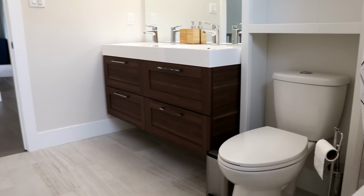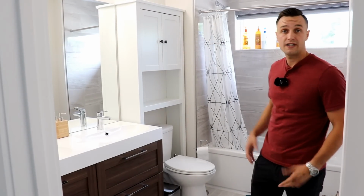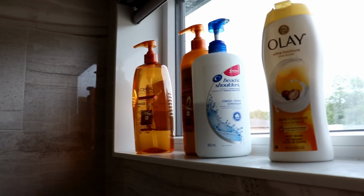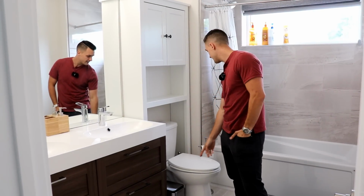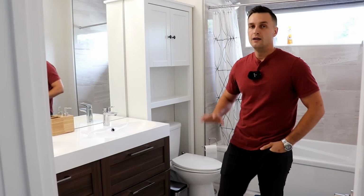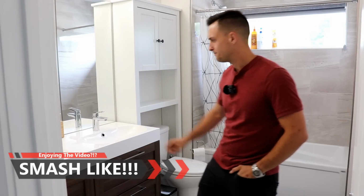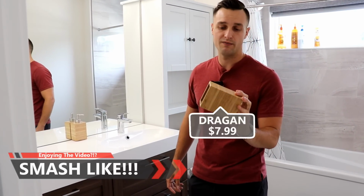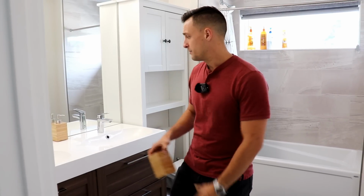Have your bath mat, and have some good shampoo, conditioner and body wash that actually gets you into the working class, because you've got the basic amenities. So you really want to focus on that. Another thing we added is a nice slow-close garbage can. Make sure you have those little things so people aren't looking around for them. And one little bonus, so cheap to add but so convenient for travelers, is a toothbrush holder. It's like $7, and people love that feature.